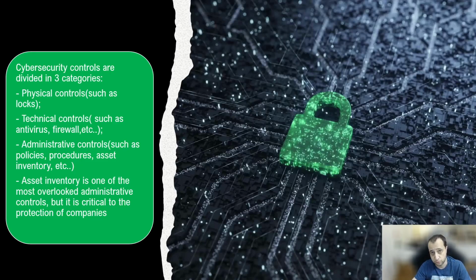And then there are the administrative controls. Those ones, I think, are a big issue for us. Given that most cybersecurity professionals come from a technical background, I think a lot of us don't put much effort into them or maybe don't like to do it. But administrative controls are totally essential. They are the policies that we define, the procedures, standards, guidelines, security awareness training, and asset inventory, which is our topic today. Asset inventory is often overlooked.